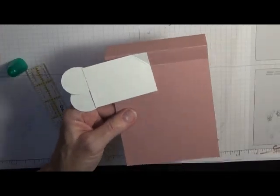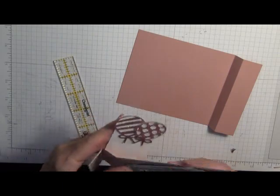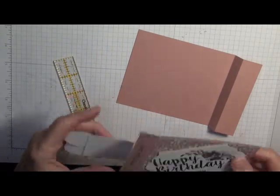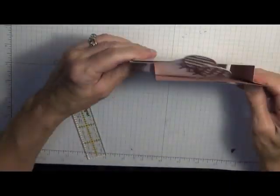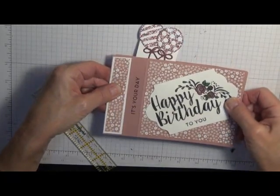And now for the magic. Now you can use Tombow glue here, or you can use tear and tape adhesive, whatever you'd like. Okay, so this is going together like so. It's going to be like that, and then it's going to go. Bingo.